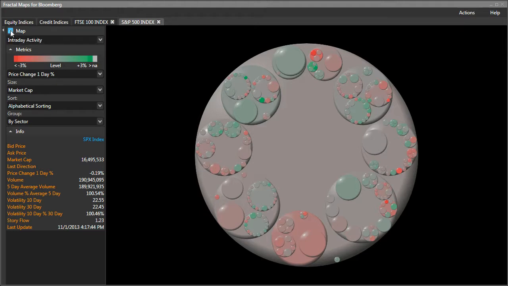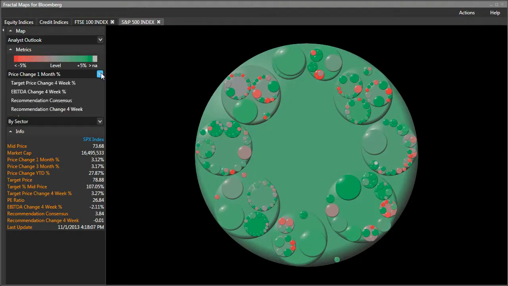The fractal map initially shows the intraday activity settings, which are intended primarily for monitoring short-term price changes in trading volumes. To assess longer-term price movements and the views of the analyst community to assist your own investment decisions and recommendations, use the drop-down in the Map section on the left to select the Analyst Outlook map.